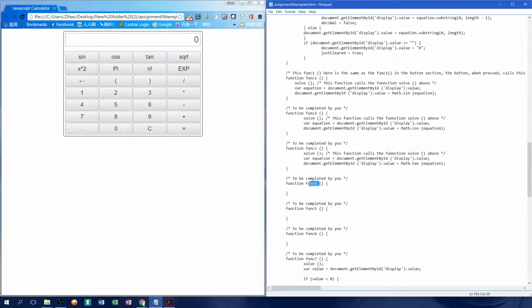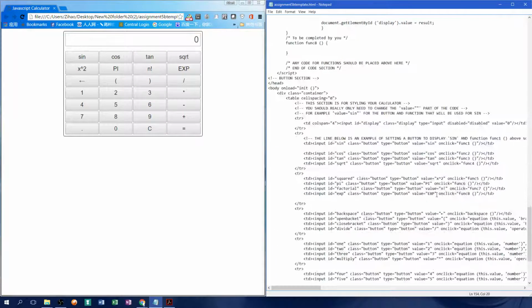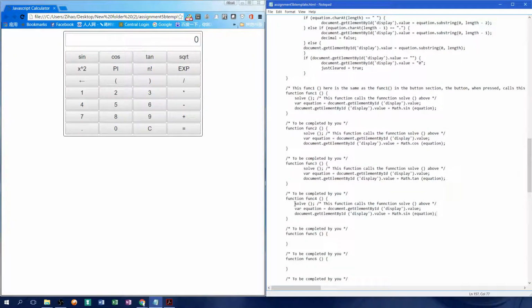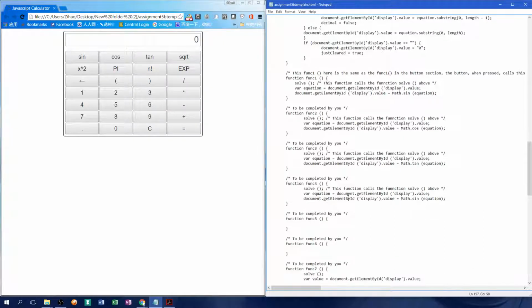So function 4. Let's see what our function 4 is. Our function 4 is square root. Square root is similar too. I said you can go to W3Schools to figure it out.